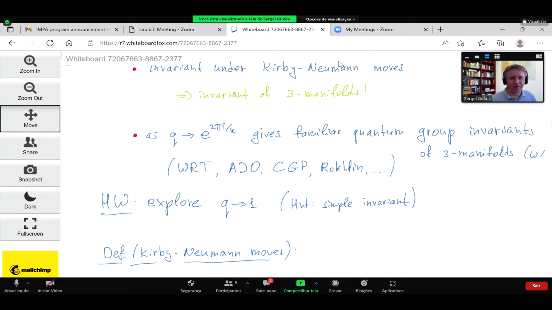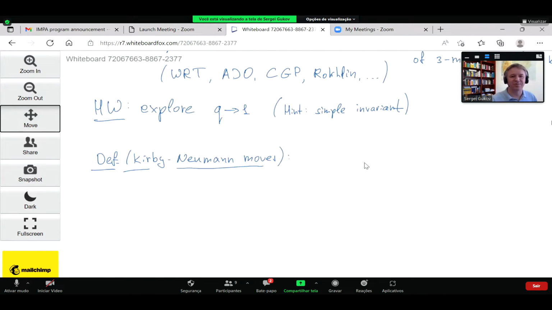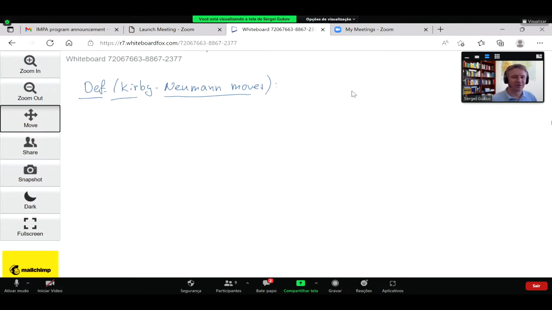Okay, now back to Kirby-Neumann moves. So we're slowly learning. Again, in these lectures, we'll be learning in parallel two things. Some facts about vertex algebras, especially logarithmic ones. I'll assume that certain things about standard or familiar traditional vertex algebras are reasonably familiar, and many of them are covered in other lectures. And we'll also be learning some bits and pieces of topology. So this is the topology piece, which I'll finish very soon, and then we'll transition to logarithmic VOA.